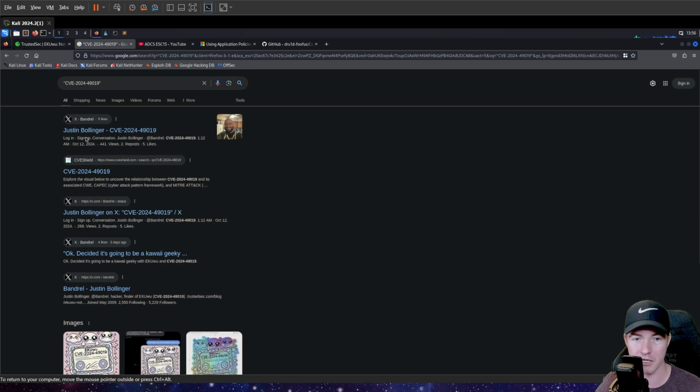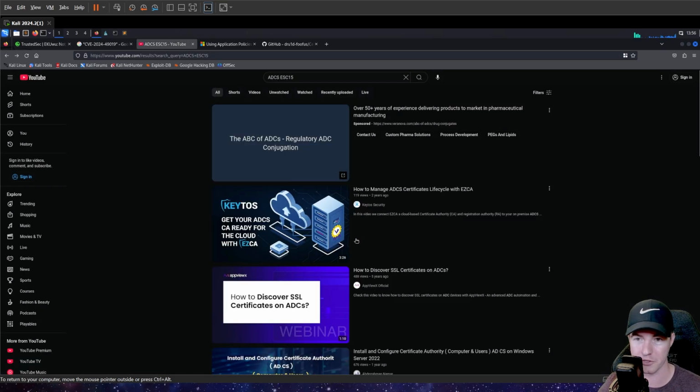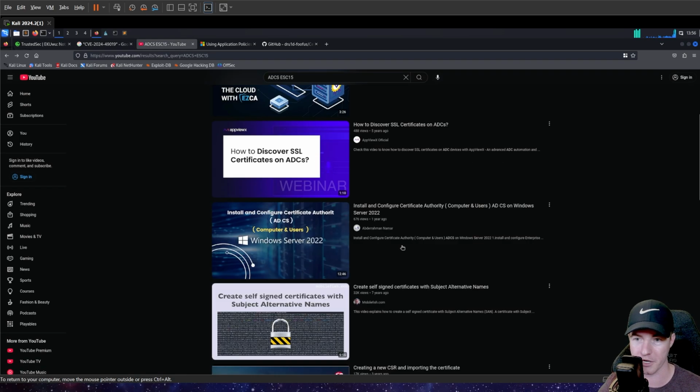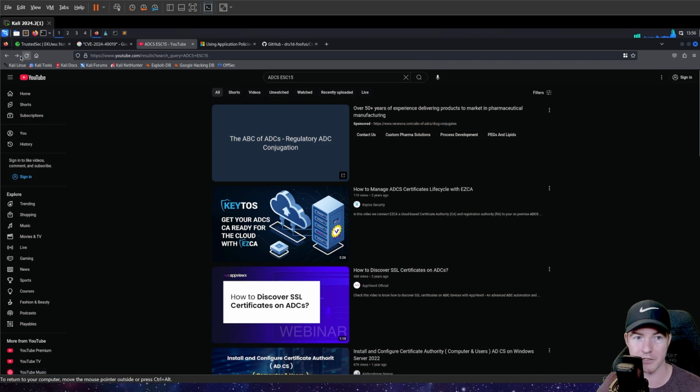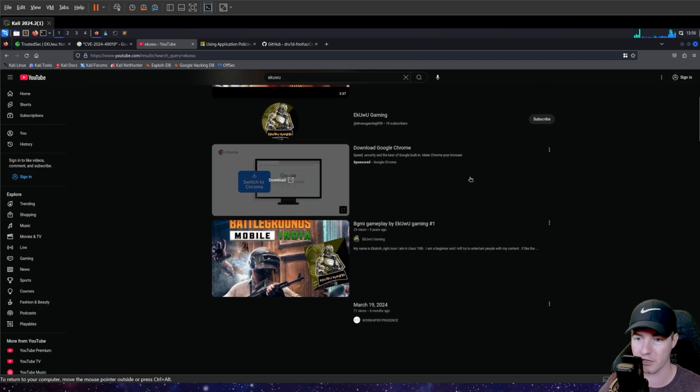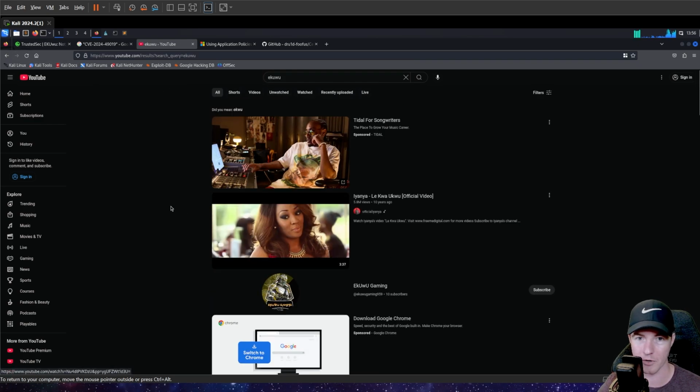However, if you search Google for that, you can see it's kind of a ghost town out here. You can see Justin's Twitter page, but really not that much more. And also, if you check it out on YouTube, there's really not a lot related here. Even if you use the nickname, you kind of get nothing. So that's what prompted me to make this video. Probably somebody better can do it. I'm still kind of learning it, but hey, if there's a demand for it, I'll go ahead and put it out.